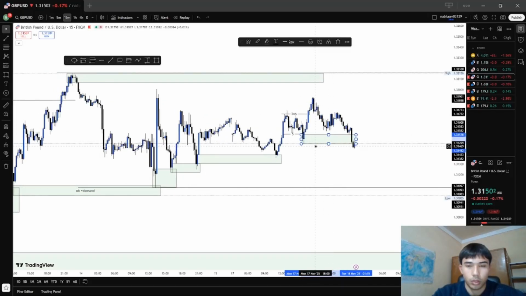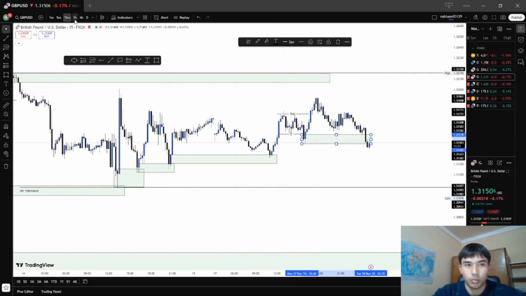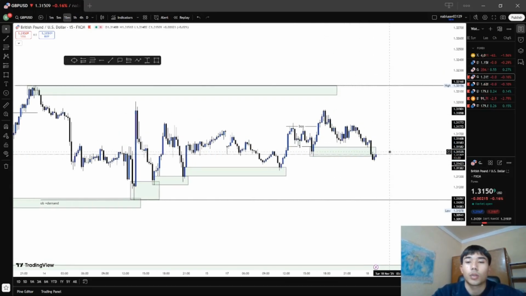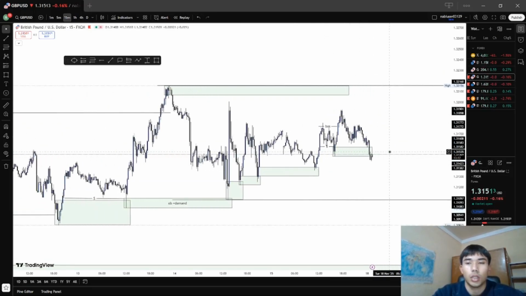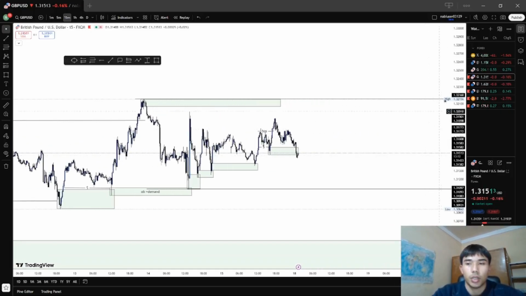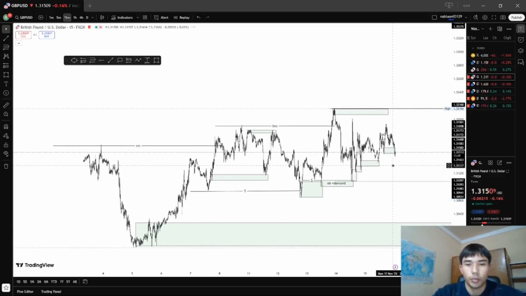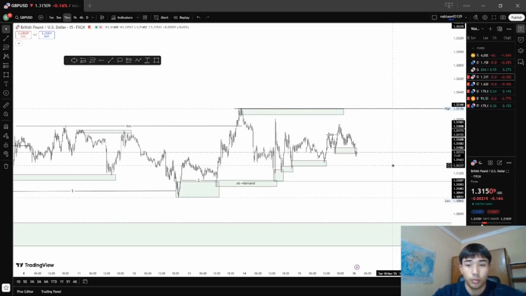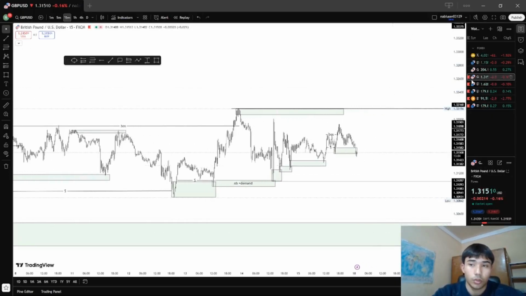I think so, because on my book it should actually respect this level. I saw some liquidity right around here, swept liquidity, sharp reaction and went down and respected this liquidity zone. So it didn't. All right. I didn't make any sort of mistake. I stand by my trading plan, so it's okay. All right.